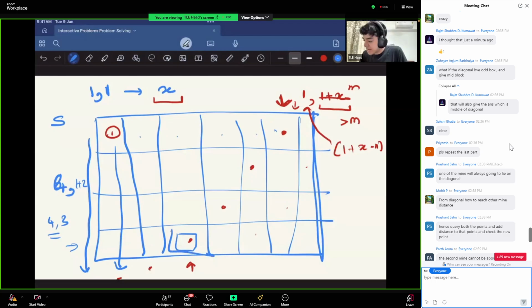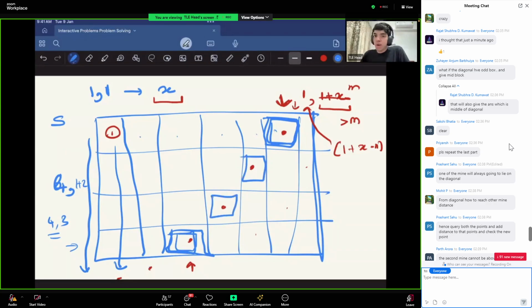And this is exactly this point. Okay. Now, similarly, once you have found this, you can find it for this corner as well. Yes, Parth. If there was only one mine, you could do it in 2 queries.